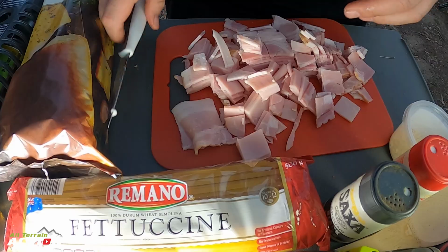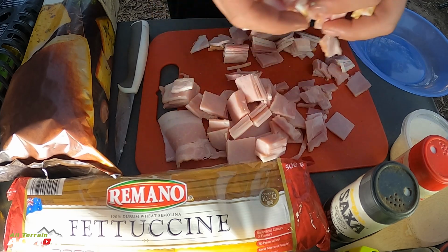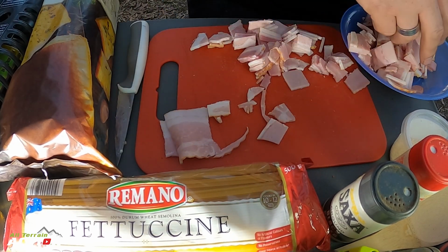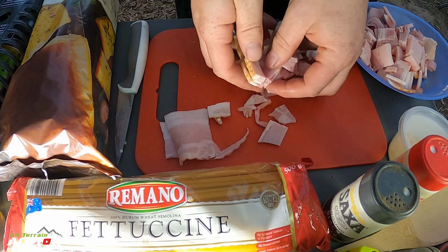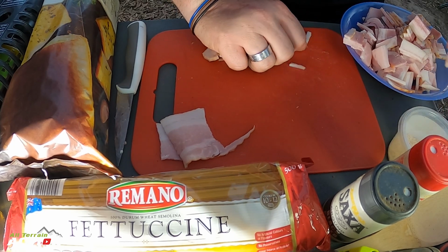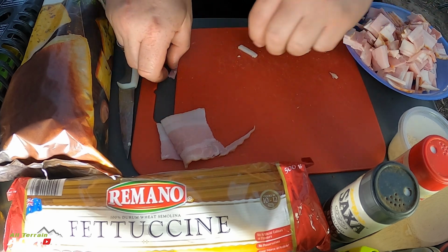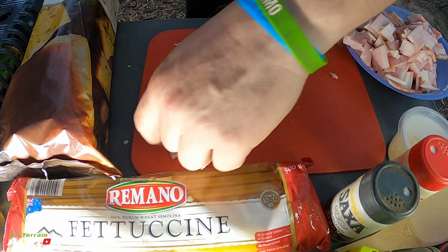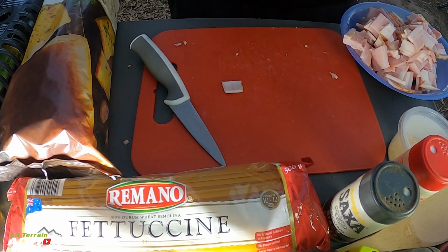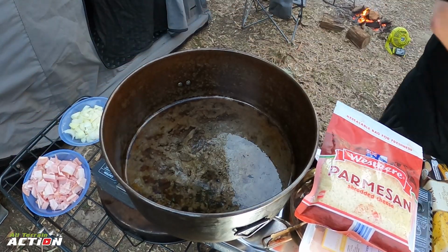Now, same thing as the onion. I'm just going to turf that into a bowl for now, because I've got to cut up all my chicken next. We all want it to kind of go in at the same kind of time. All right, bacon's cut, onions cut, we'll get that to the side. That's over there out of the way.